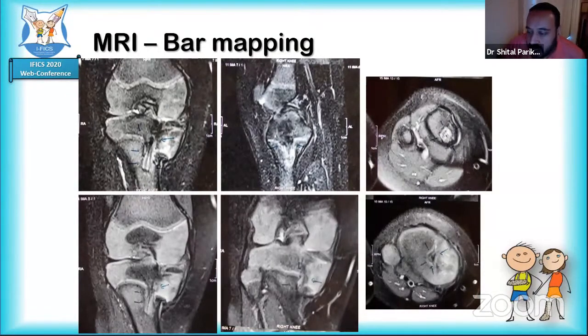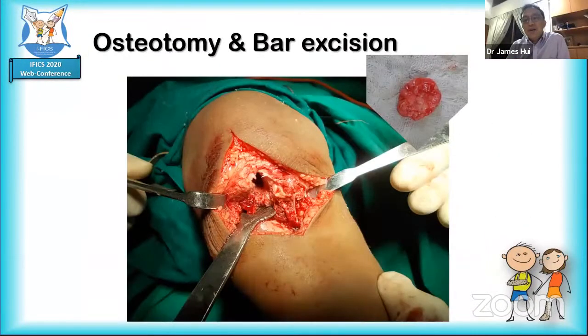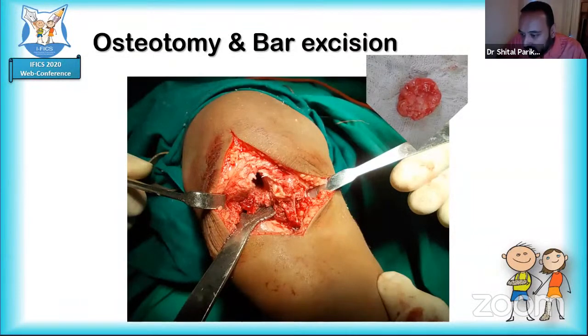No, so James, what I'm saying is the appearance is like Blount's. I would treat it like Blount's rather than treating it like a physeal arrest, is what I was trying to say. So for Blount's, what we do is bracing early on, we wait a little bit and then do an osteotomy as needed. We don't do physeal bar resection, whereas for injuries, we do physeal bar resection. So our approach is more like Blount's when it comes to these patients with infection, because you don't know what doing anything on the physis will do. It may be a sick physis, and the entire physis may be sick, not just the part that appears to be sick. So you can't expect it to grow the way you would expect with growth modulation. That's why I think an osteotomy would be a better choice for these patients.